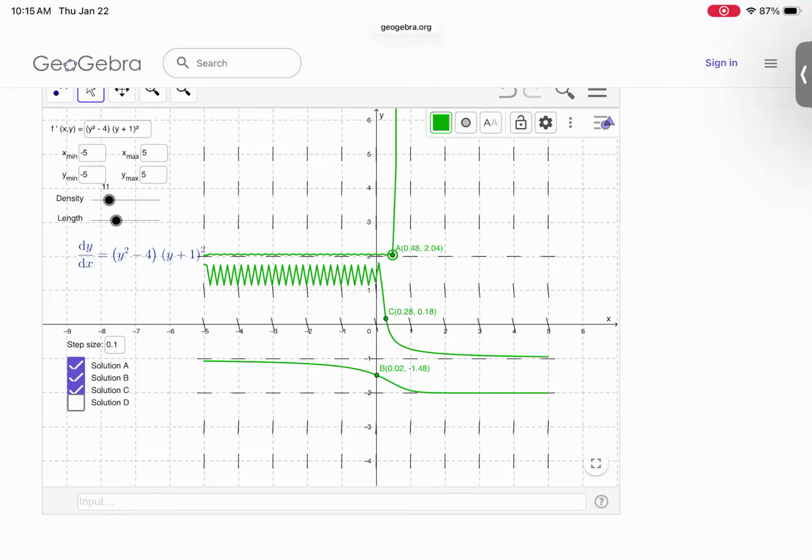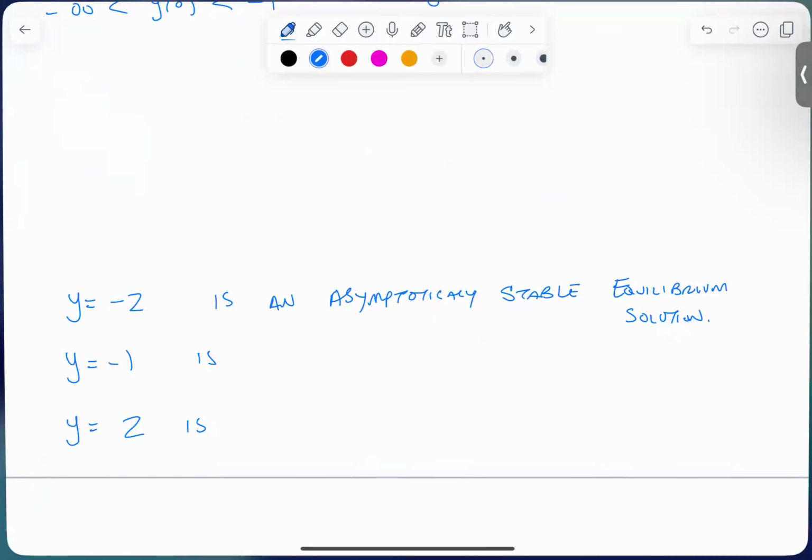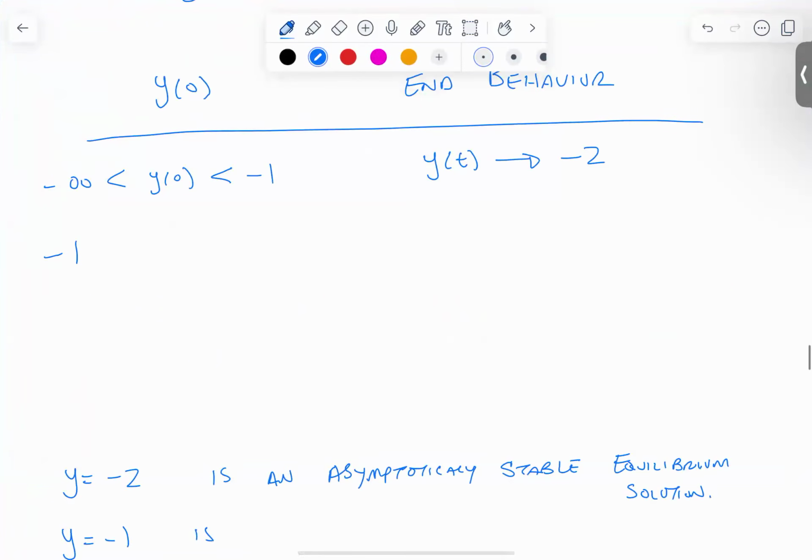So, where were we? We were at -1. All right, -1 all the way to 2 heads towards -1. Is -1 excluding or including? Do you see what I'm saying? Let me write it out. So it's excluded, you can see, because it has -1, y0 all the way to 2, y(t) heads towards -1. Like that? I think so. It seems to be correct. And then we gotta put the, nope, we're missing one little piece.